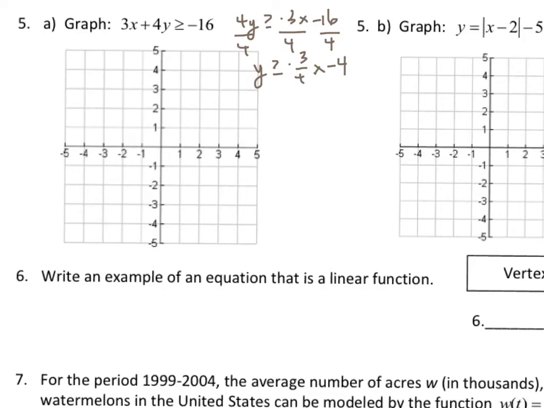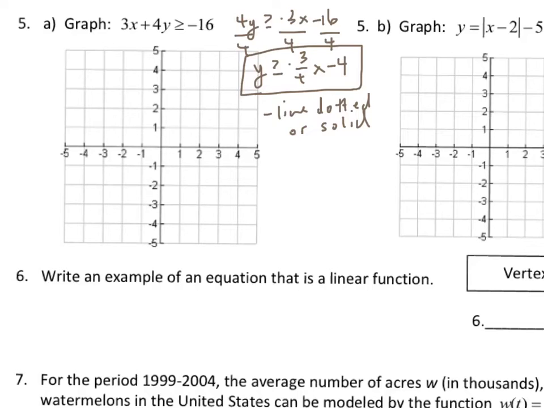Now you're looking at this and you're like, okay, this isn't an equation, but it actually is graphed essentially in the same manner. The only thing I have to remember is two things you have to determine. Number 1 is the line dotted or solid? Basically, if it's greater than or equal to, the line is going to be solid because it includes the graph. If it's just greater than or less than, no equal to, then it's dotted because the graph is not included. This one's greater than or equal to, so it's going to be a solid line.